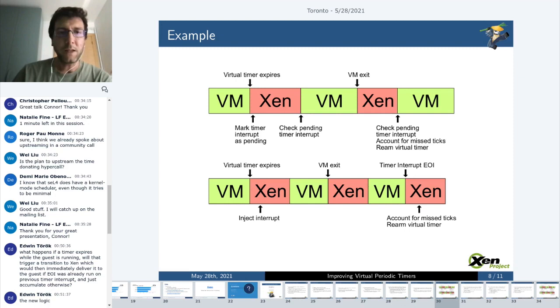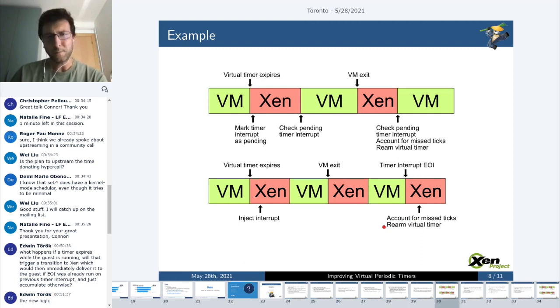And the thing is that you cannot get a timer interrupt if the guest hasn't executed an end of interrupt before, because we only rearm the timer after the guest has executed an end of interrupt. So there should be no time when a virtual timer expires while you still have a pending end of interrupt to be delivered, because we won't have rearmed the timer.